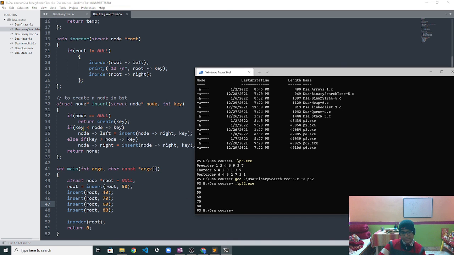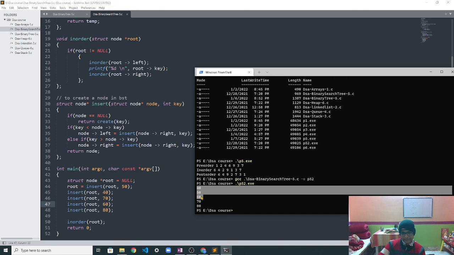So this is how we organize our data, and if we are moving through the in order traversal, we are getting sorted elements. First it went to 40, then it went to the root node, which was 50, and then to 60, and then to its root, and finally to the rightmost element, which is 80.